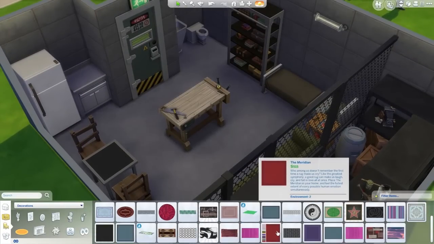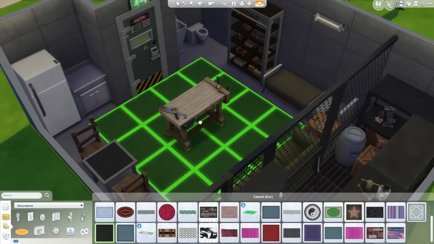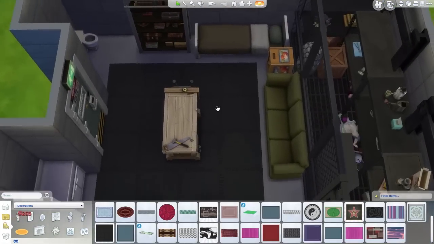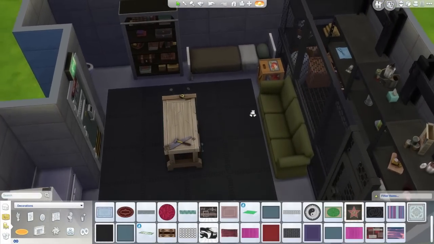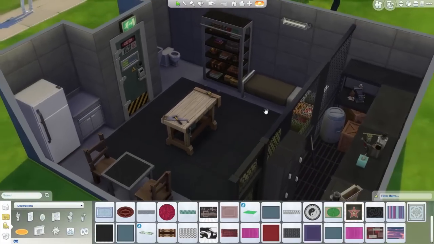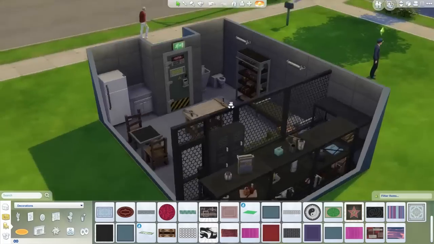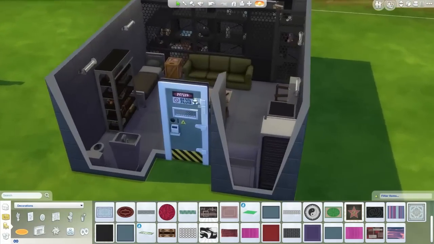But then out here can be a little bit more homely. You know, it's a nice place to be. How about some of those puzzle mat flooring? This is actually one place where it kind of makes sense. It's rubber flooring, just for a little bit of grip, a little bit of slip resistance. There you go. Yeah, no, I'm happy with that.